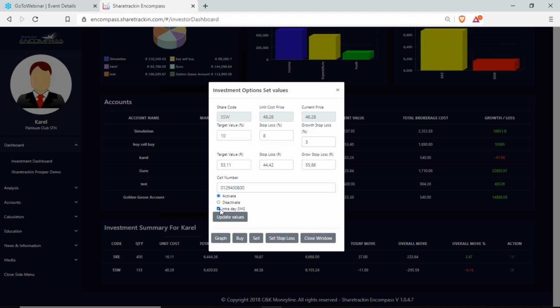So if you are a person that's on the road a lot, or if you are a person that doesn't have the time during the day to watch the shares, you can switch on the intraday SMS alert. You get your SMS, you see you've reached a stop loss or a gross stop loss, then you can go and take action on that.